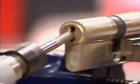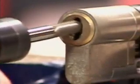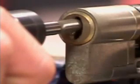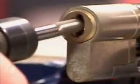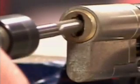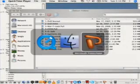Now this is a high security lock. Doesn't quite work the same way. This is a very special reaming tool, and it just doesn't hardly touch the surface of the lock. There's special anti-drill pins, and as you can see, it's not getting anywhere. Again, this is an EVA 3KS, very popular in Europe. And we really worked to go through this to the point that we burned up the little reaming tool here. Look, you can see the smoke coming out of it. It just flat isn't going anywhere. That's what you get when you pay for a high security lock and it's so certified. Very frustrating for the burglar.